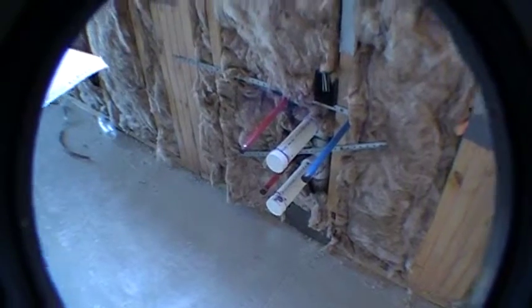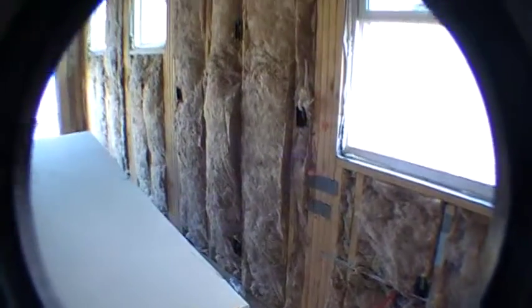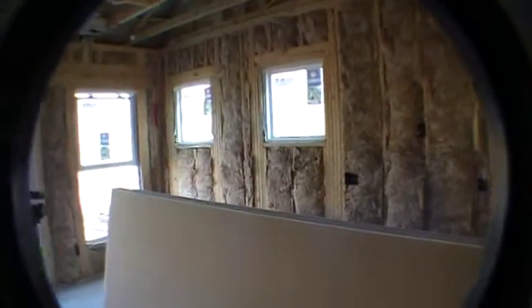This would be where the microwave outlet is, or the hood right there, depending on your options. Got a couple switches, another outlet. Then you've got the plumbing will be in front of this window right here, the kitchen sink. Okay, and as we go around, it's a little bit tough to see with the sheetrock in the way, but you'll have a dishwasher location over there. Okay, and then as we get into the dining area here, you can see you've got the two windows in the dining area, and then this is the back of the home, the window and the patio door right there.